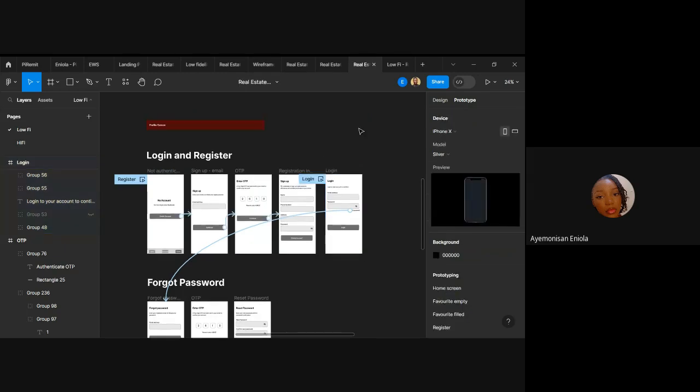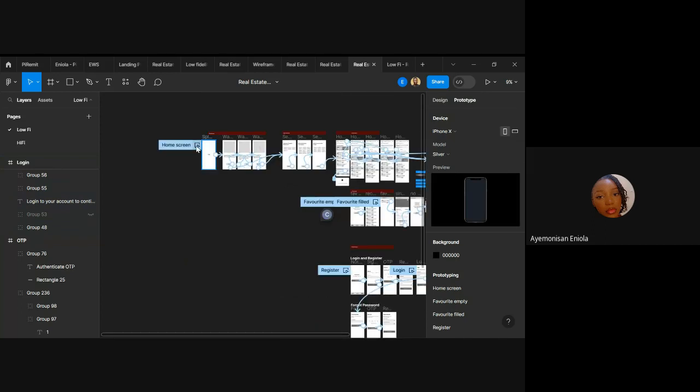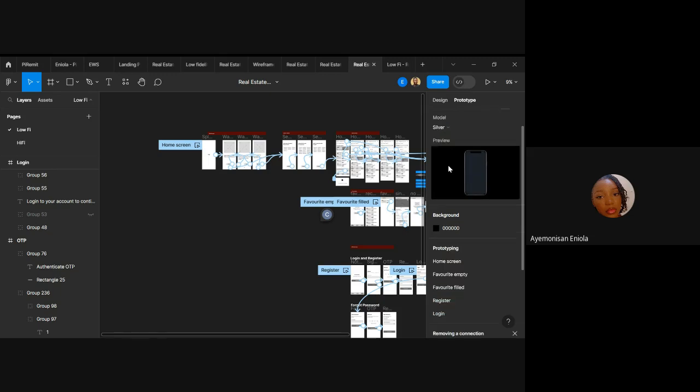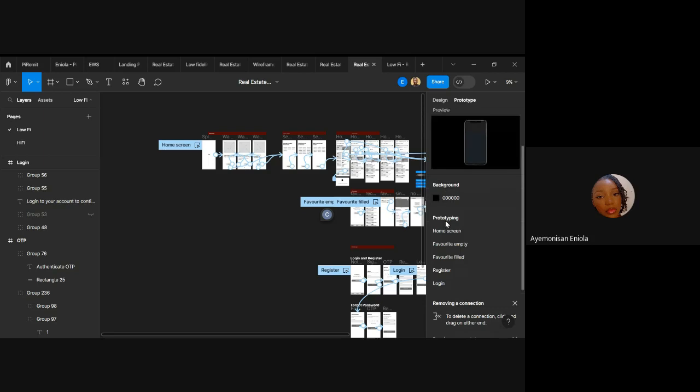So let's preview what we've done. You can press play here. But before that, all the prototyping, all the screens that we have are here.